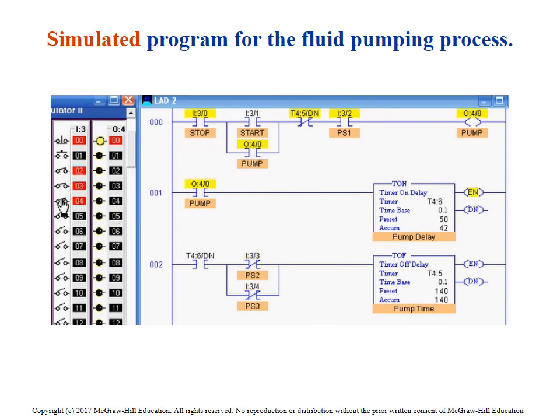Not a really good example, but a lot going on here. It's kind of hard to follow, but you get the idea. You can see the pump time and the pump delay here.